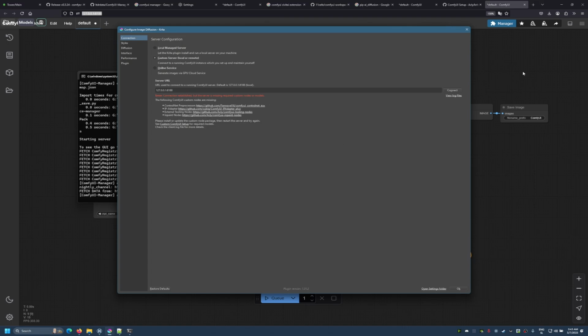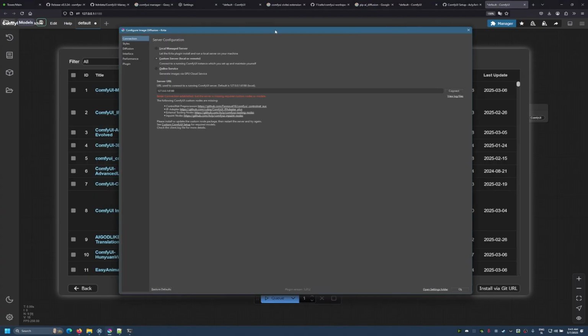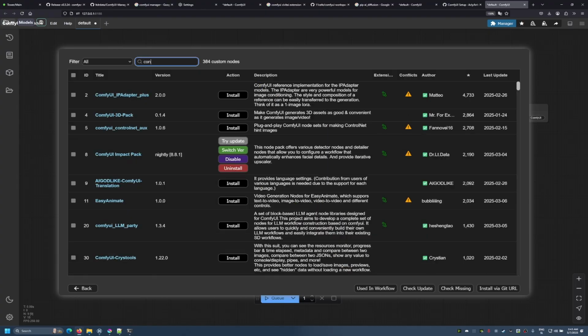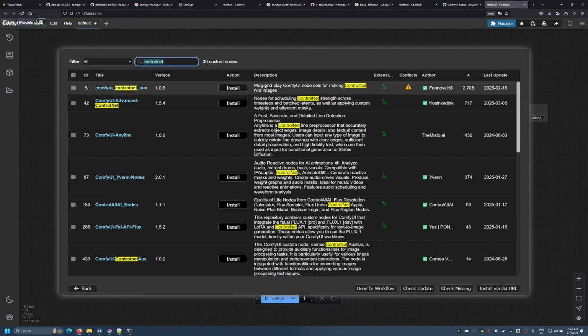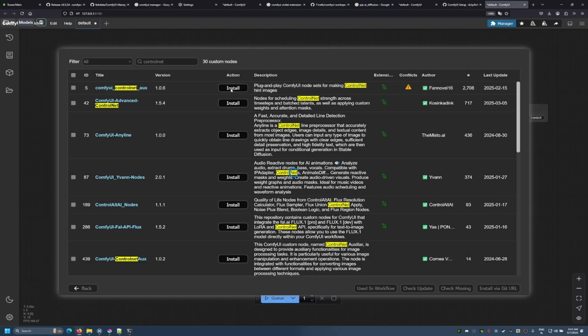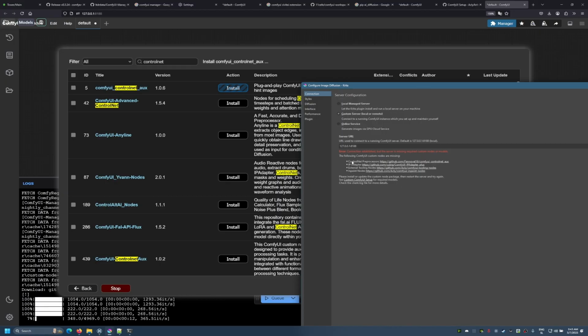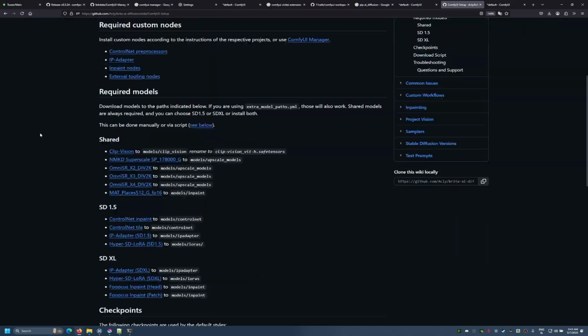It's the custom nodes that are missing. So custom nodes. It tells me by the error, so ControlNet Aux by Fannovel16, that's the guy. And then I need, I'm guessing it tells you all of these things here, right?